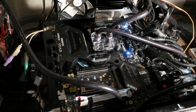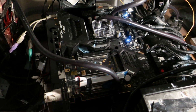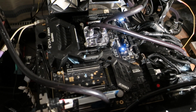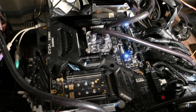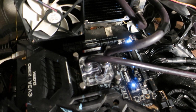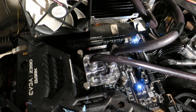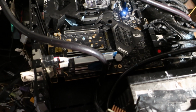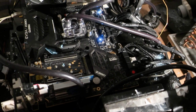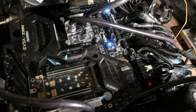Before we get to the actual installation, I will show you what the whole rig today will be. The motherboard is yet again the EVGA Z390 Dark, a Z390 chipset board for the 9th generation 8-core Coffee Lake. The CPU in the socket is a deleted 9900K R0 stepping. The memory is 2 x 8 GB HyperX Predator 4133 CL19, but we don't need any overclocks for this purpose, so they can even be run at auto. The graphics card is a simple Galaxy GT 710, just to display the monitor signal. Storage is an Aperture 240 GB SSD, and the power supply is the Super Flower 8-Pack 2000 watt, but that doesn't matter for this purpose.